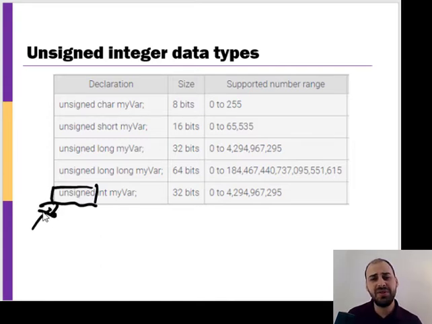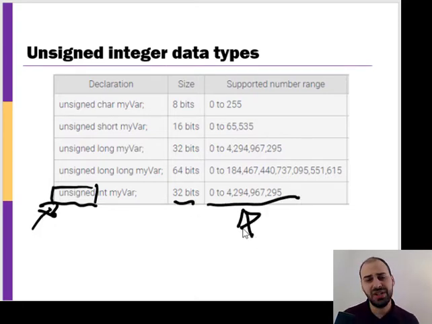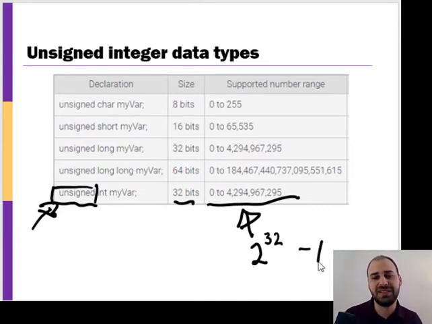What that does is take these 32 bits and use that entire range, going from 0 all the way up to roughly 4.3 billion. We know that largest number because it's 2 to the 32 bits, minus 1. If you plug that in, you get that largest number, 4.29 billion. So unsigned is a way to force that you're only going to have positive numbers.